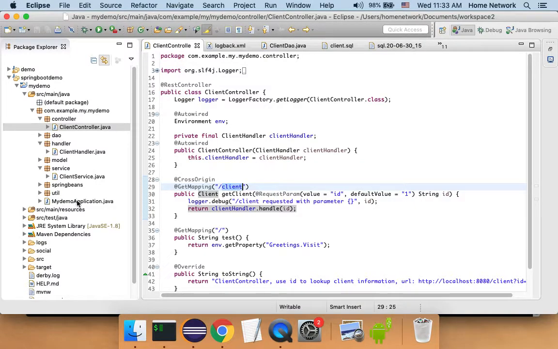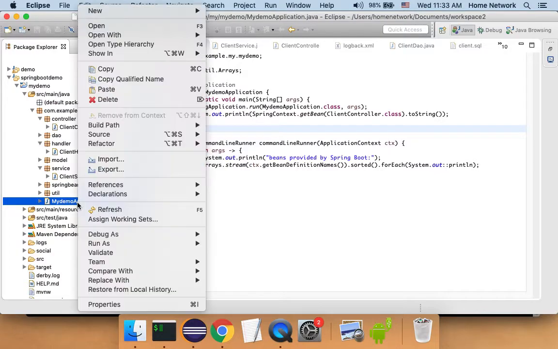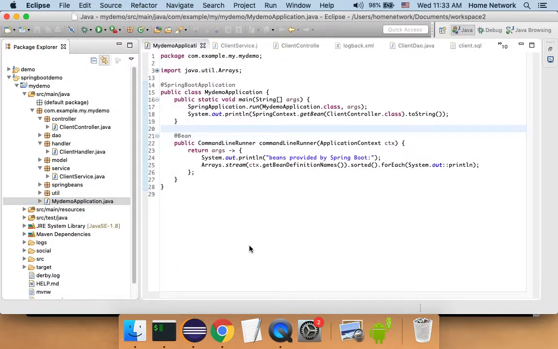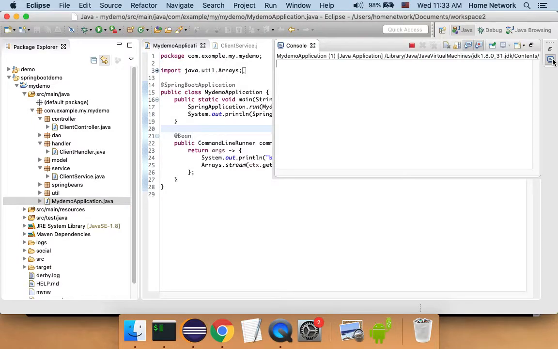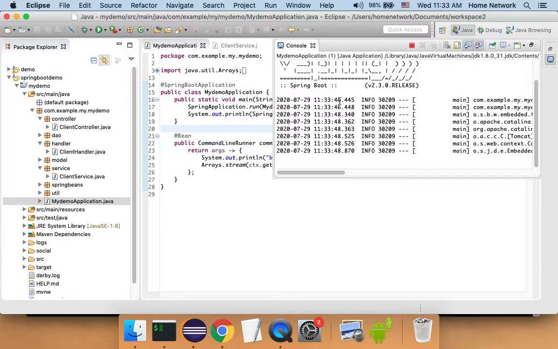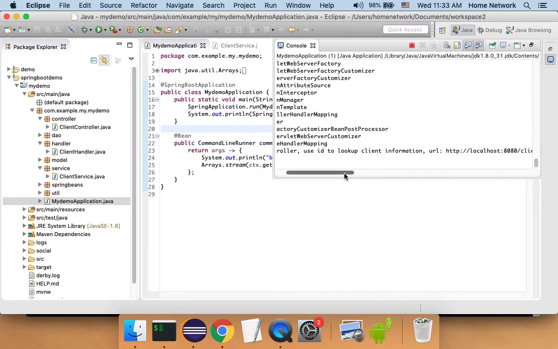Let me start the server. This is a Java program with a main function. So I run it. The Spring Framework initializes a lot of internal variables and invokes the embedded Tomcat.